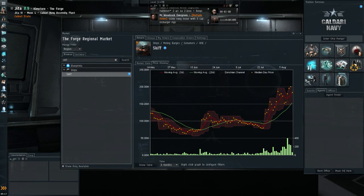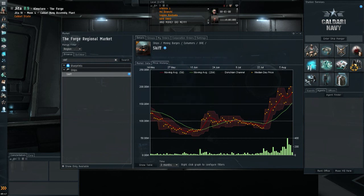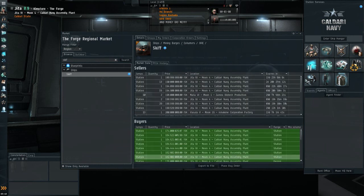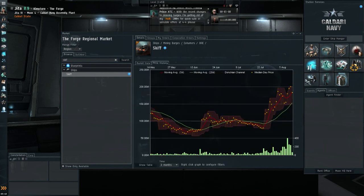The most potential was probably in the Retriever, which more than doubled. But this is a very volatile market at the moment, and if you're willing to risk your ISK, there's definitely money to be made in there. There will be people trying to sell on sell orders, and also other people that will want to unload, that have really invested heavily in buying them. So you could pick up some buy orders there and then put them up on sell orders. It's a very active and volatile market where there's definitely trading money to be made.